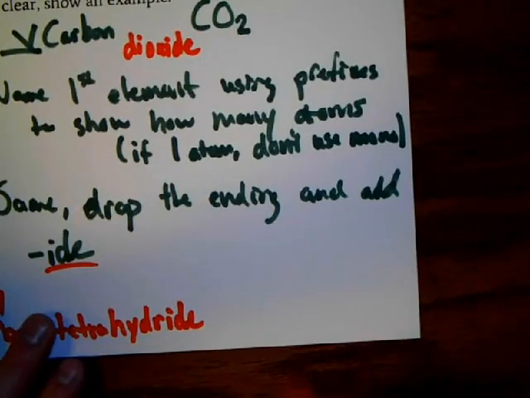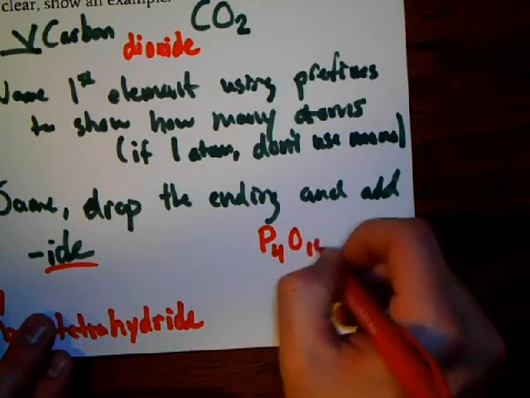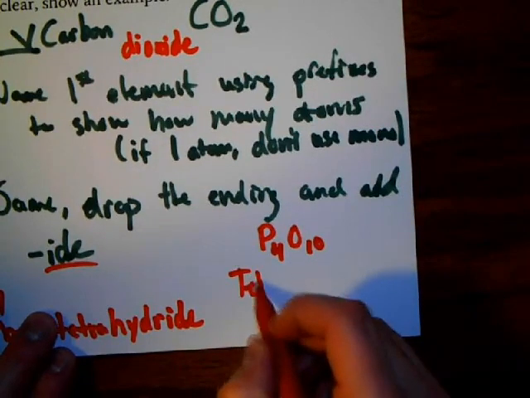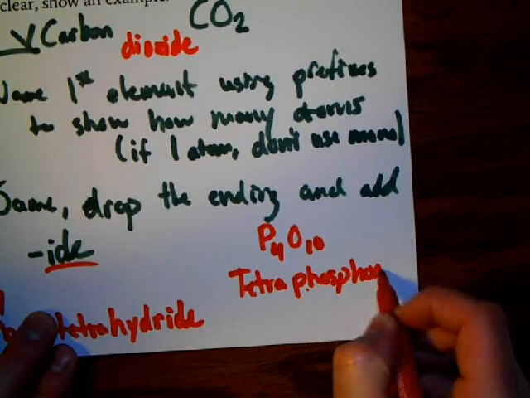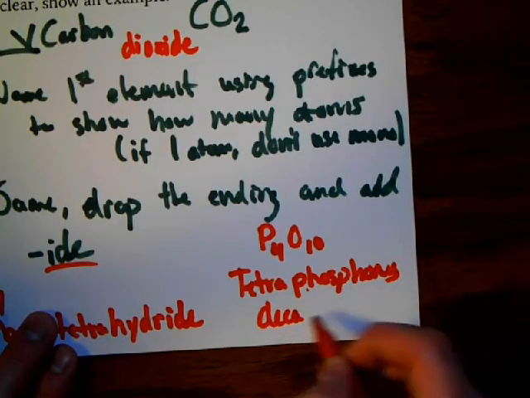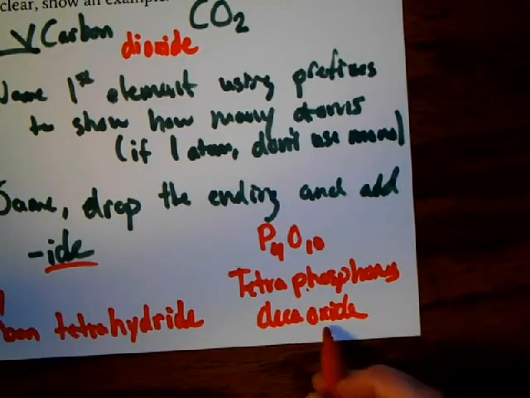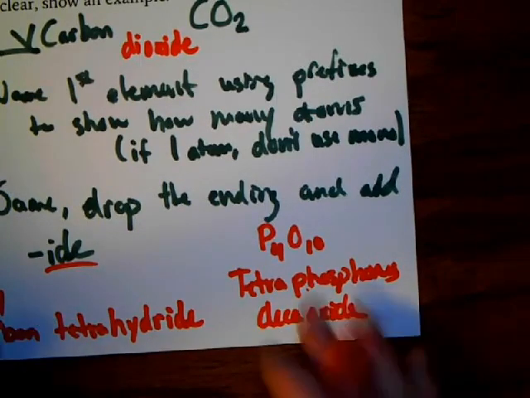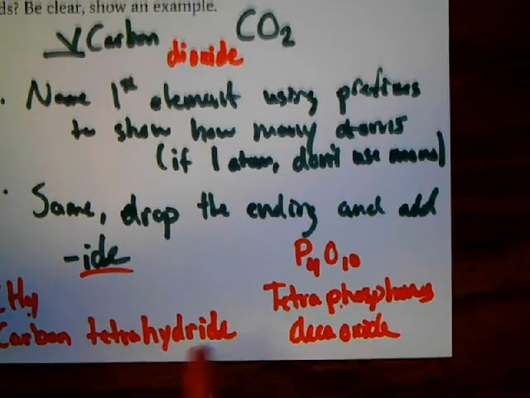To give you one that's a little bit longer, to make me write a little bit more, we can do P4O10, which would be tetra, phosphorus, deca, oxide. And it might seem weird, how come we have a decaoxide or decoxide? When do we get rid of some letters? Why do I drop oxygen at just OX? Why not I add the I, or the hydrogen? Why does it become hydride?